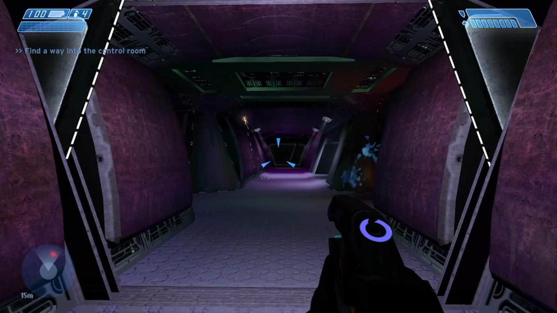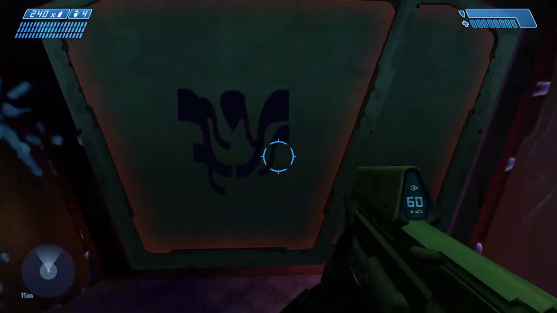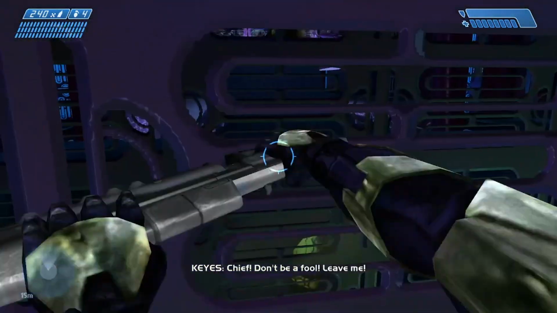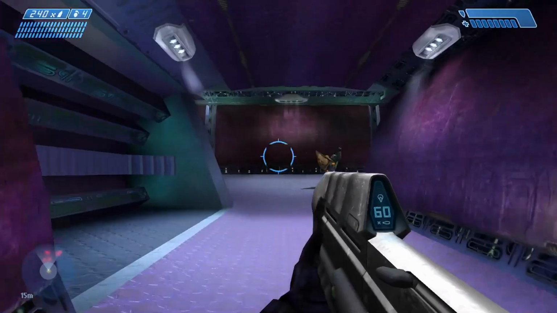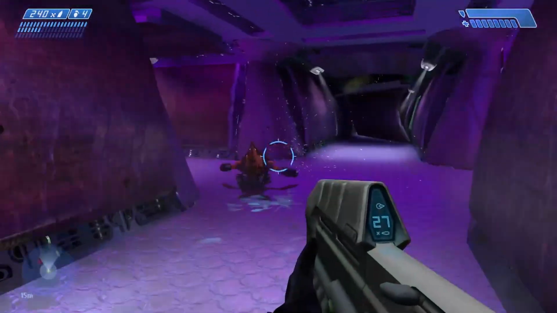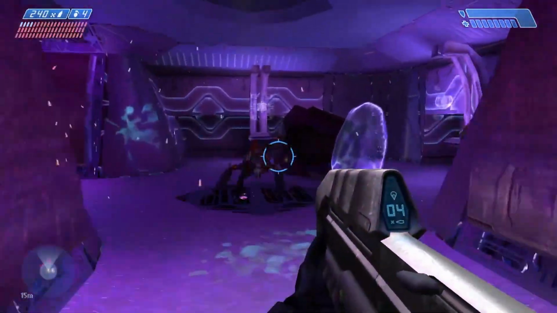Right. Sorry. With that, ladies and gentlemen, welcome to Mission 9. Keyes. You know, I didn't notice this before until my Legend playthrough, or right there. But you can see Captain Keyes in there. It's a lot more noticeable in the anniversary graphics, but it's possible.